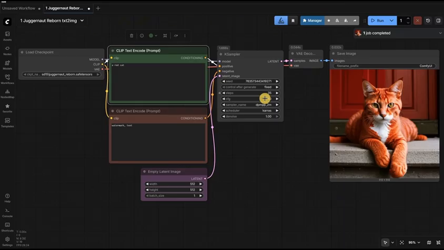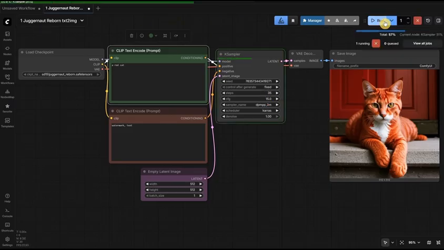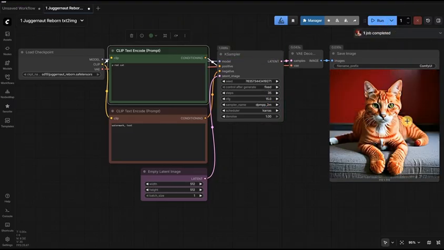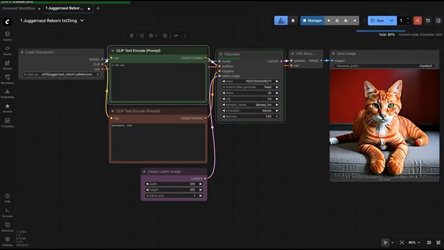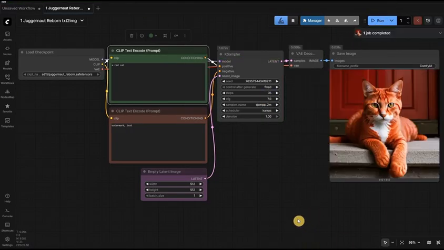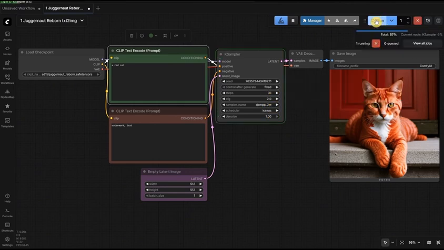In fact, there are some models where we intentionally use a fixed CFG value of 1, which effectively ignores the negative prompt. However, pushing CFG too high can damage the image. It can introduce artifacts or make the result look unnatural. Because of that, we always try to find a balance. The goal is to use settings that give us the quality we want in the shortest amount of time, without hurting the final image.